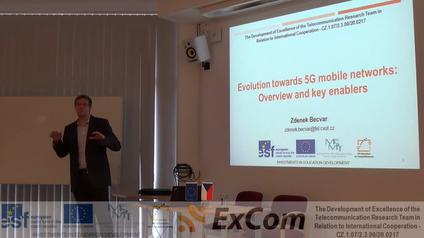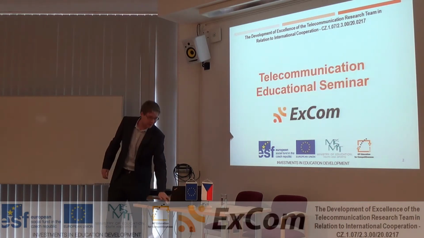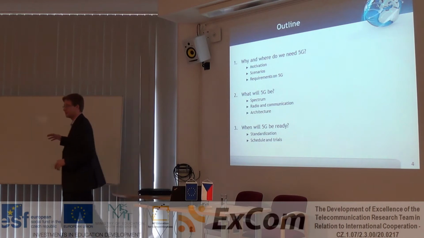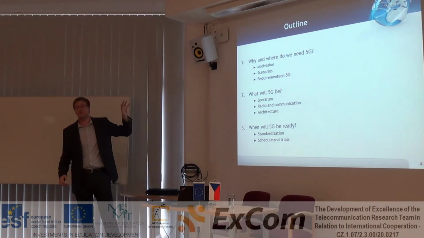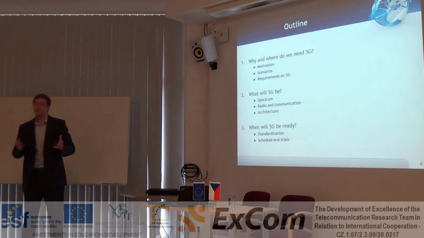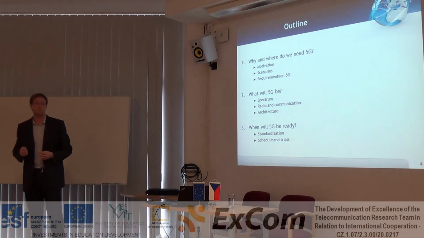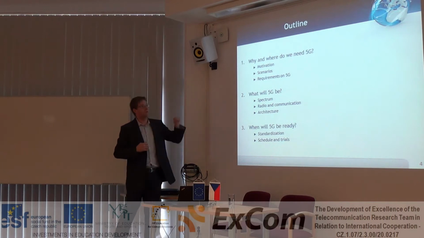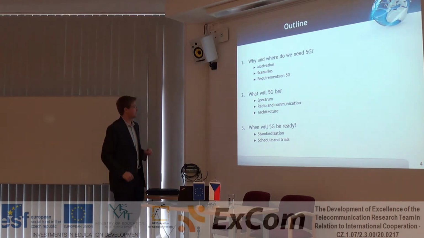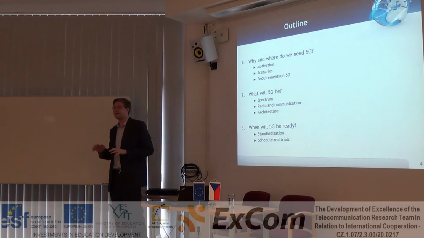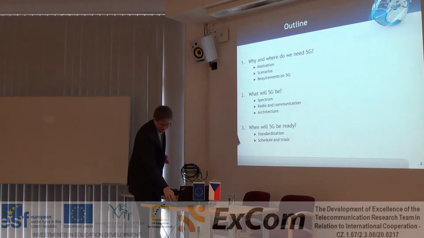With respect to the previous presentation, I will be more theoretical, more high level, because my speech is about giving you an idea of what 5G will be, how it will be. The outline is split into three parts. In the first part, I will speak about motivation. Why do we need 5G? What are the services and scenarios which are of interest for 5G, and what are the consequent requirements on 5G mobile networks? Then I will focus on some potential key enablers of 5G from the technology point of view, and in the last part I will outline the time schedule for standardization and for commercialization of 5G products.